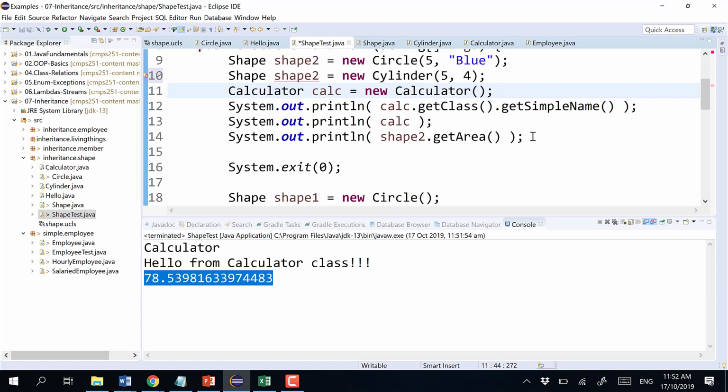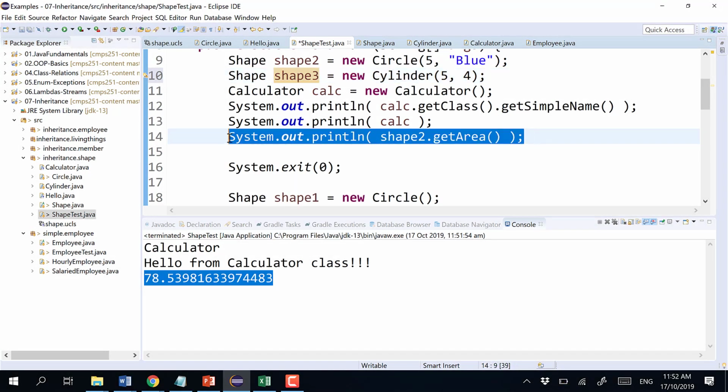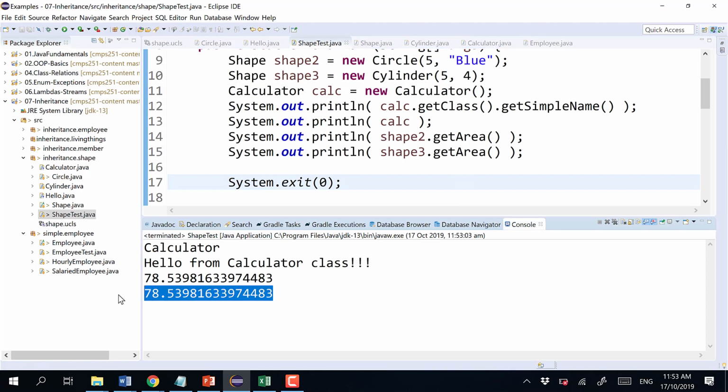This is shape3, and I can basically call getArea with shape3. No problem. I still have an area. You got the idea. And this is what we will be covering, inshallah, next time.